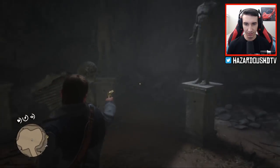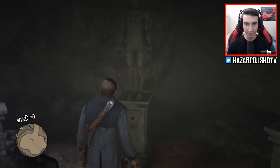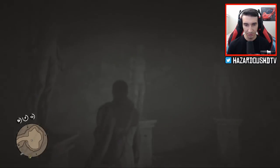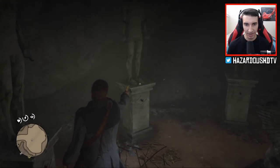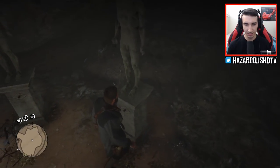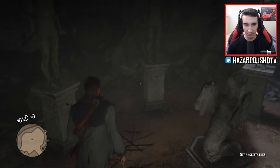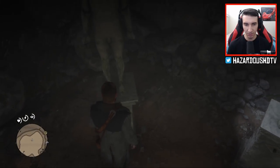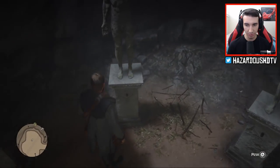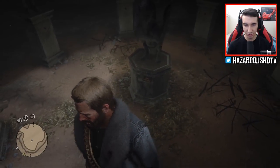You see this statue and the direction it's facing. Look directly to the right back towards the entrance of the cave — you're going to see a statue and push that button. Then look to your right and see the next statue — you don't want to push that button. Skip that first one and come to the next one and push that button. Then skip over again, push the next one, and also push the one directly to the right in the sunlight. Then push this last button right here.